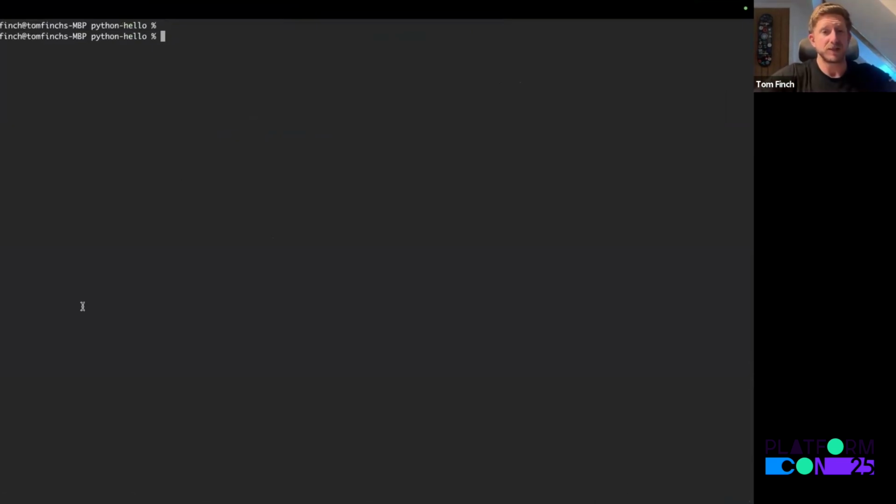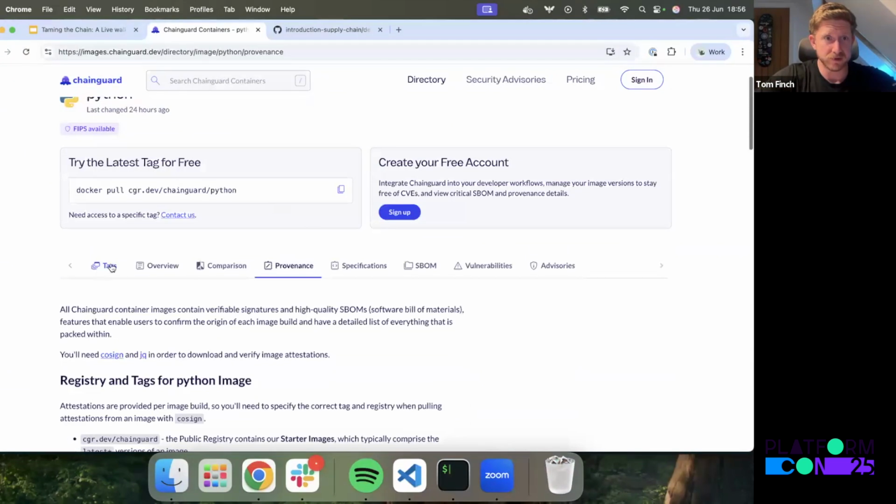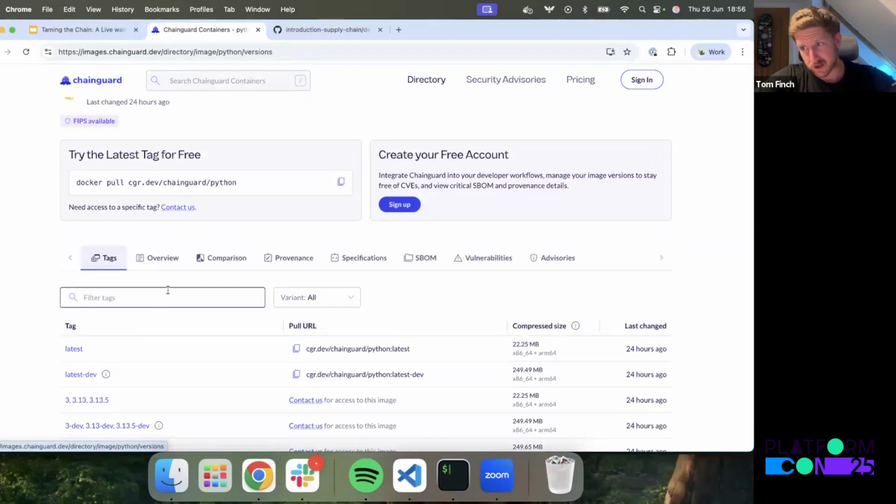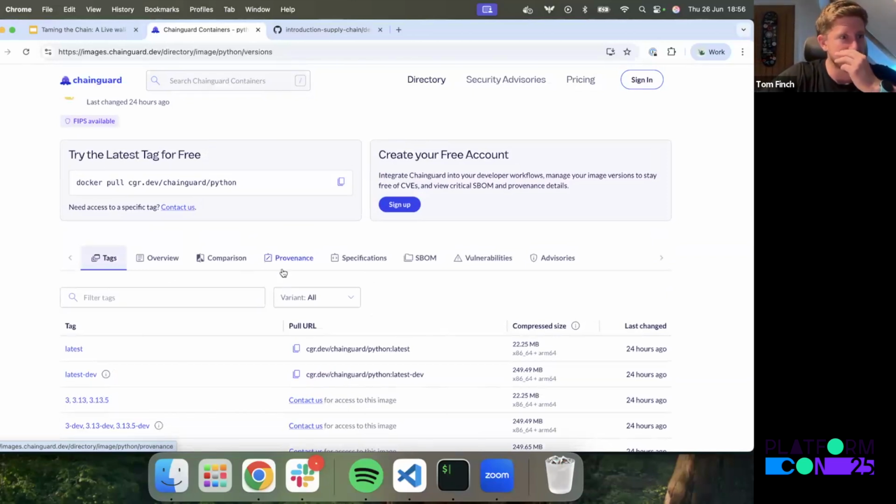So with these images, you're not just getting a much, much smaller version of something you're using today. You're getting something that accumulates CVEs far slower, has a much smaller amount of CVEs in, but then you have that full provenance and attestation around where it's coming from. It's not just about it having no vulnerabilities. It's about you being able to trust where it's coming from, the environment it's being built in, and not just pulling it from God knows where. Because open source is a great thing. We rely on it very heavily in what we do today, but it can come with a lot of challenges. It can come with bloated vulnerabilities, software supply chain attacks, like Adrian was saying. So that's exactly what we're really trying to do here, just help people tame the chain, as the session's named, and really help them to get into a more secure state.